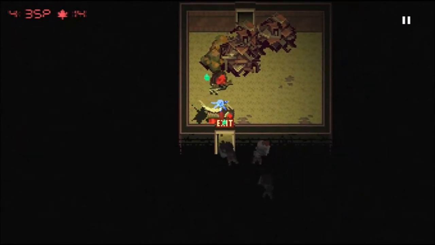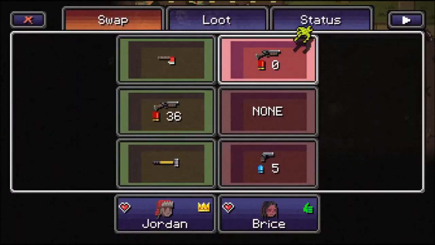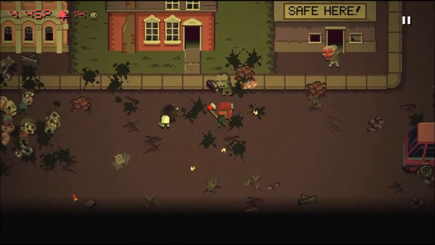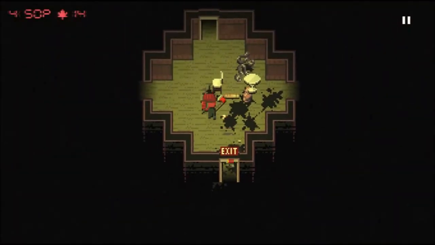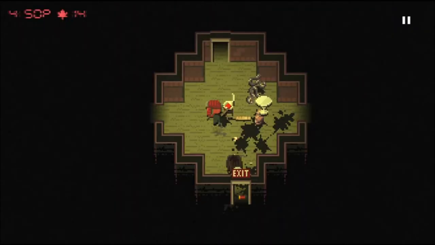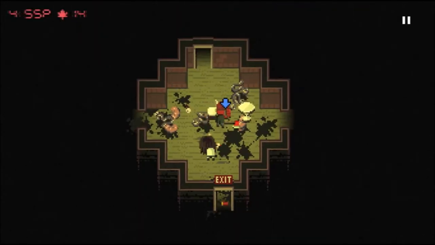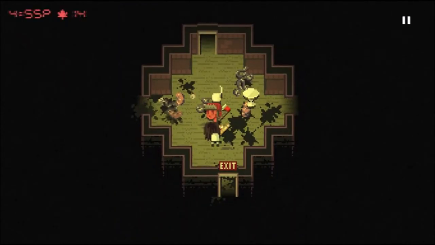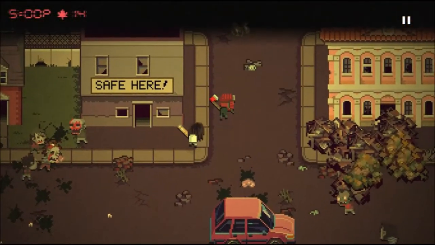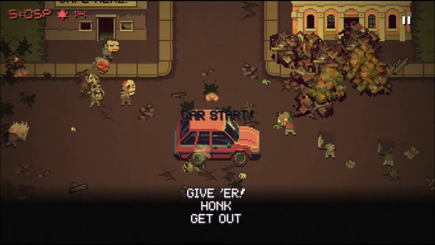Did he run out of ammo? Oh, no, there was a bat in here. I'm taking it. Where's my shotgun? Yeah, you should be fine for now. I think there was another place I could go. No, this is it. Well, let's get in and leave. I mean, okay, whatever, it's fine.